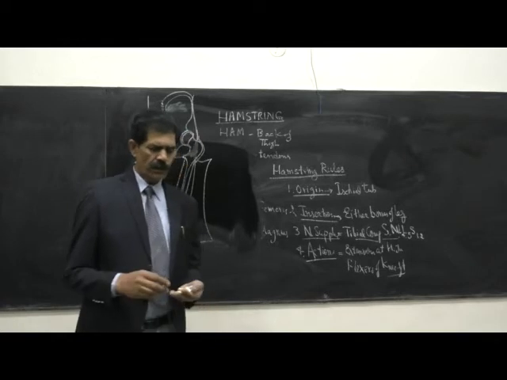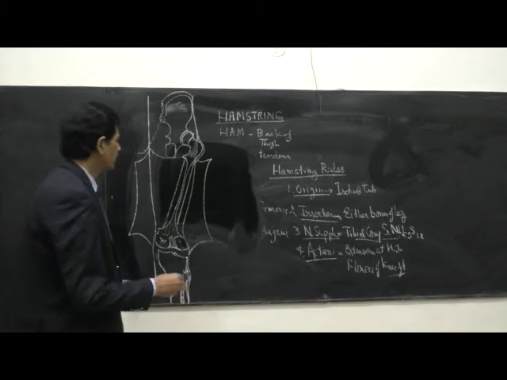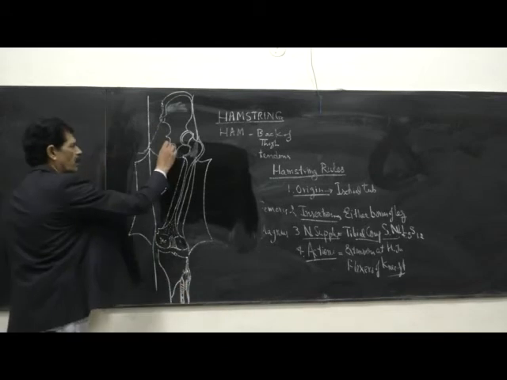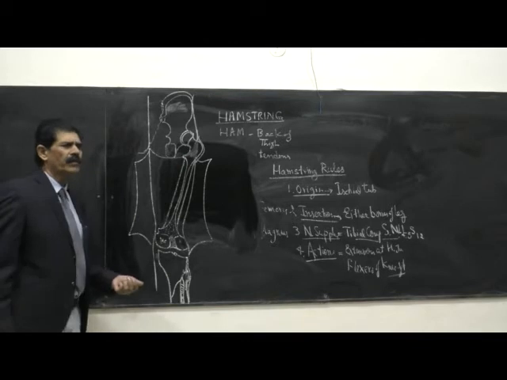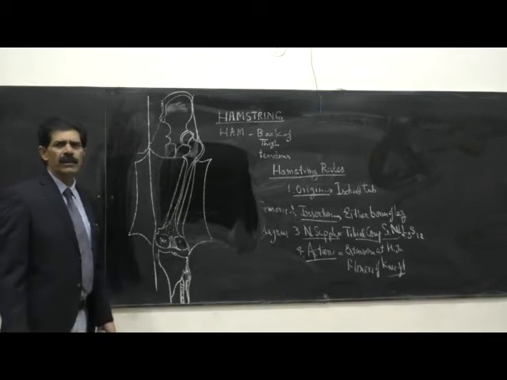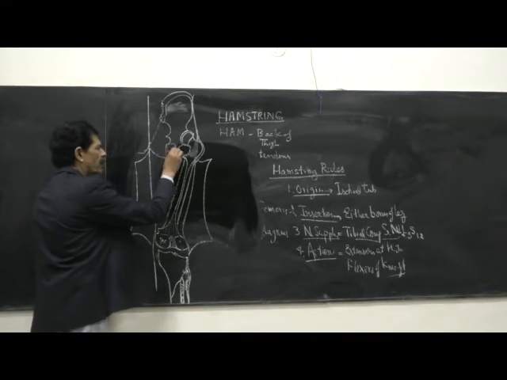Before going into the origin of the muscle, we have to study what is the ischial tuberosity. Now the ischial tuberosity is the most dependent part and most thickest part of the hip bone because it is weight bearing. So during sitting position, whole of the weight of the body falls on the ischial tuberosity. And ischial tuberosity is divided into upper part and the lower part by a horizontal line.